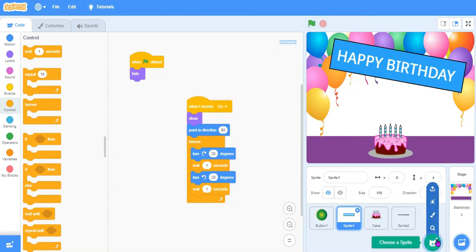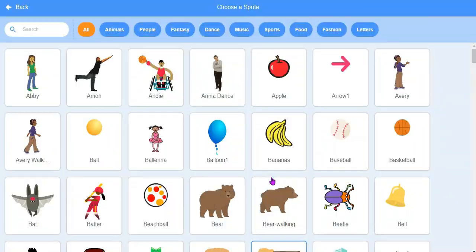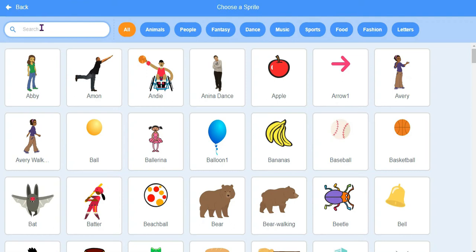to sing a beautiful song. So let's say we have the shark. So choose a sprite. Let me search for the sprite shark.